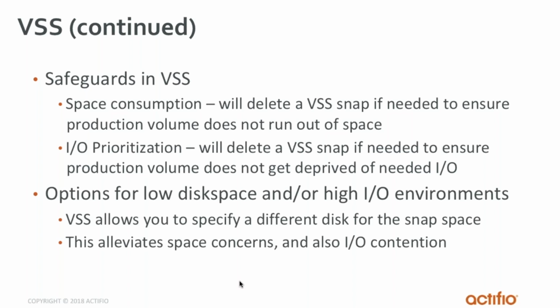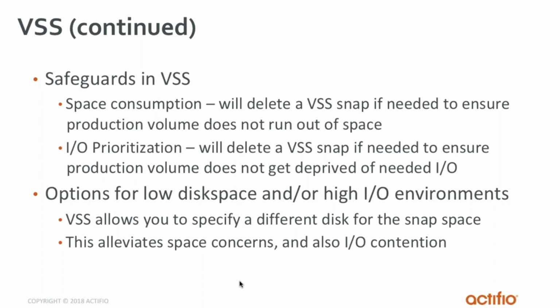So how do you get around these problems? Right? Easy. They being Microsoft, they also give you the ability to pick what disk should be used to hold the snapshot deltas. And it doesn't have to be the same one as the source disk. So you can either allocate a new disk or pick a disk that has space. You do want it to be similar performance characteristics to the production disk because it's going to be getting copies of data from production.